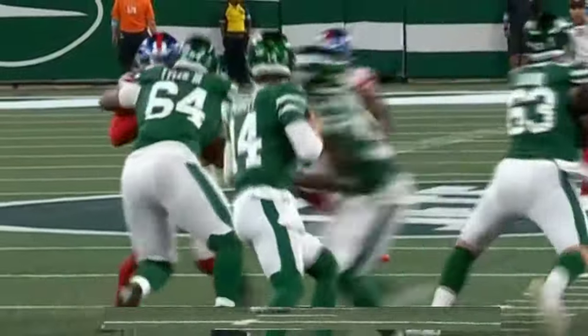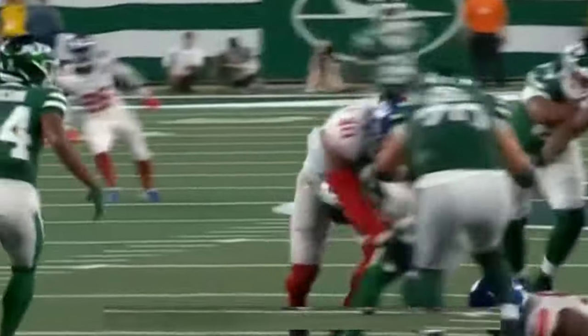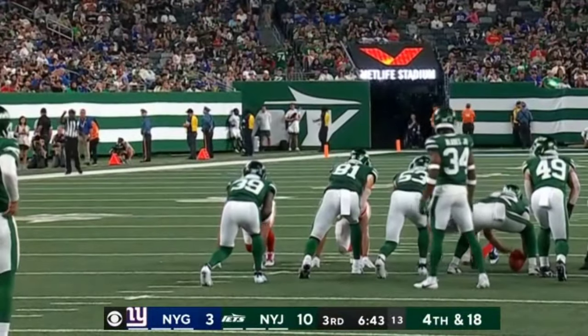The Giants last year got embarrassed in week one when they played Dallas — lost 40 to nothing. It set a serious tone. They got the field goal blocked early. And then they were on Monday Night Football against the Seahawks and got blown out, and everyone was like, all right.